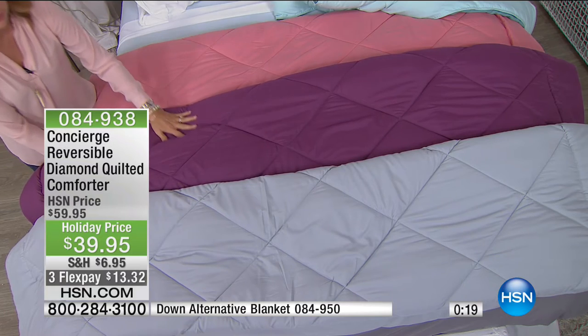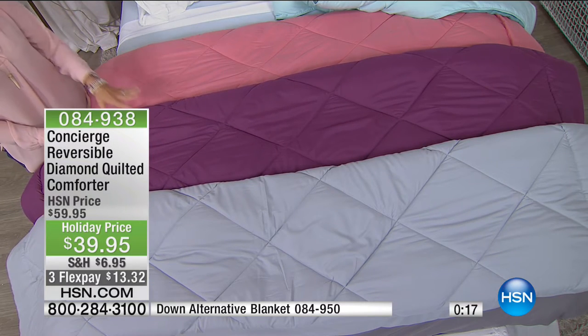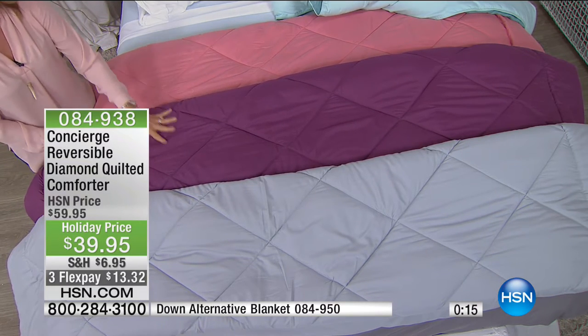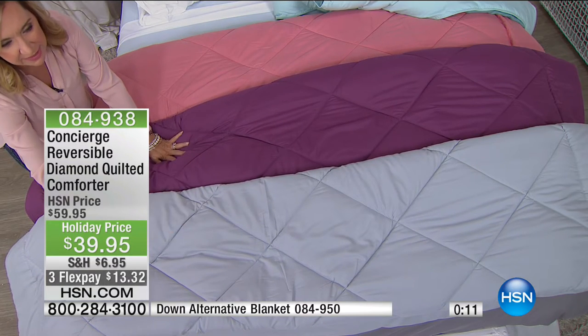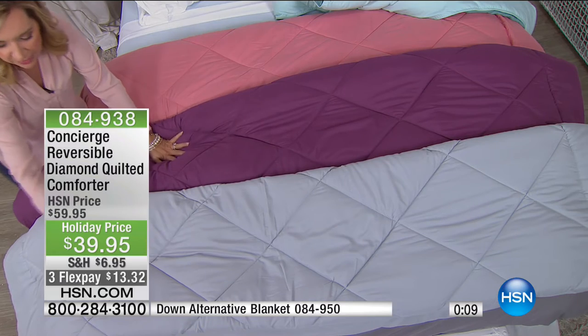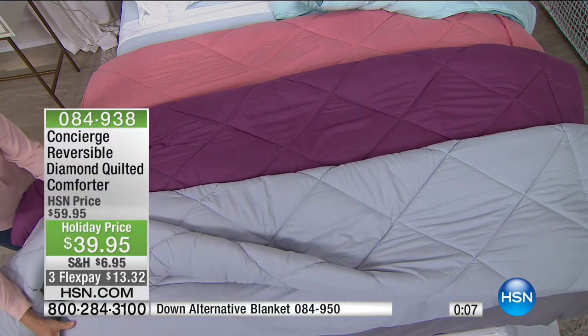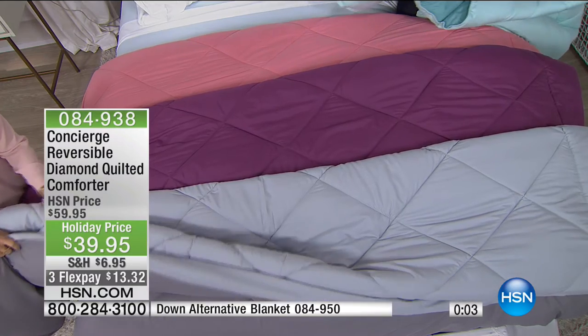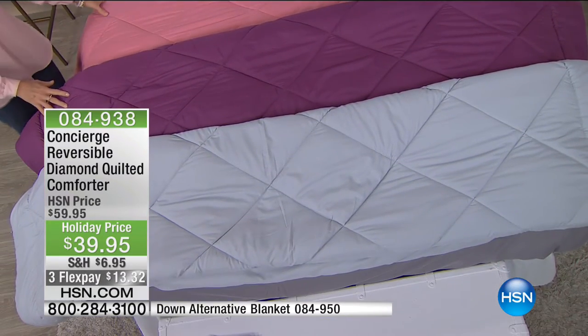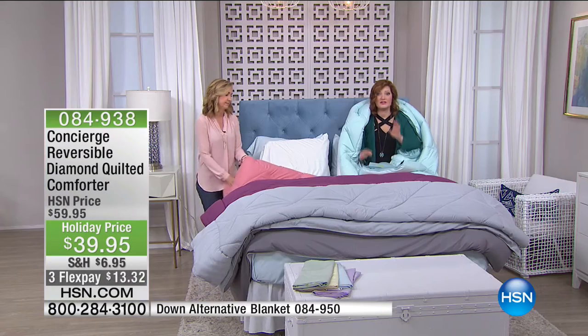So even if you want to be like Robin and you just have this in a basket by your couch. Ooh, that would be cute. And you just snuggle up with this. They're soft. They're down alternative. They're box quilted, so nothing shifting or bunching. You've got the gray, remember, times two, because you get the light and the dark. You've got the purple with, again, the darker and then that soft lilac, and then the rose and the aqua. And these are easy care.